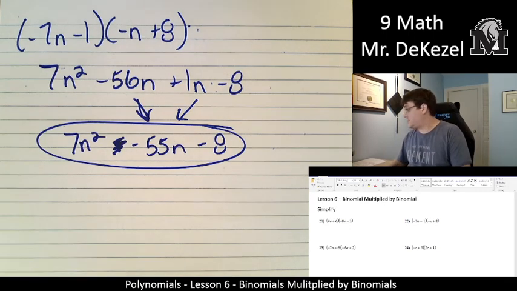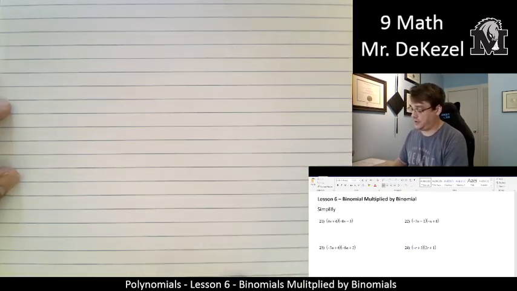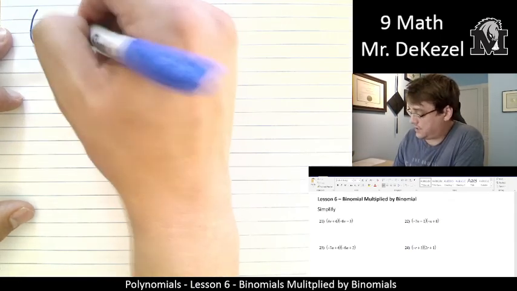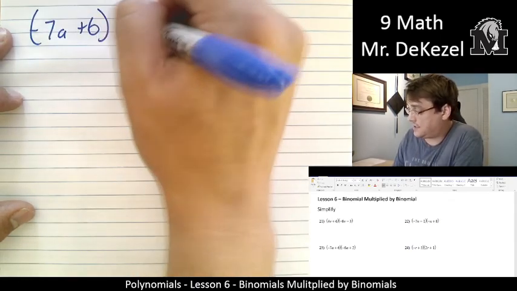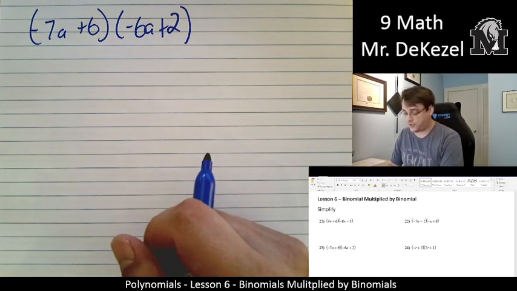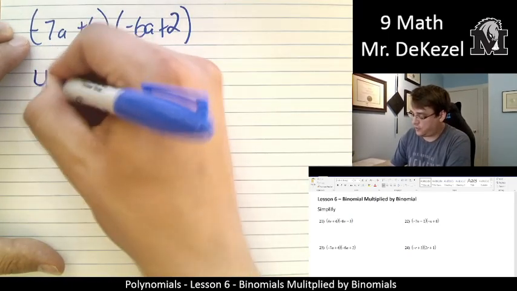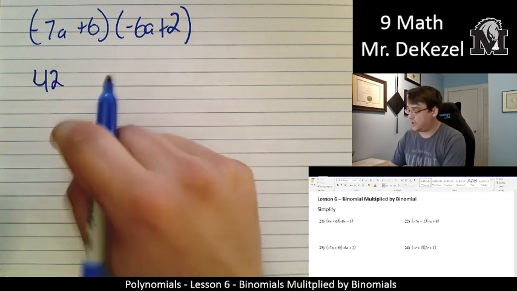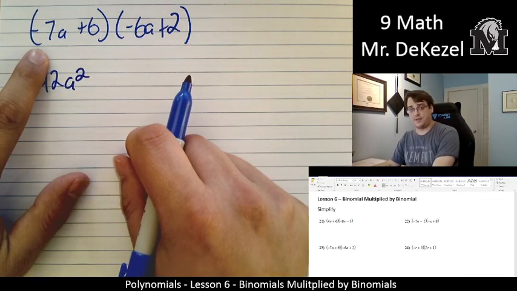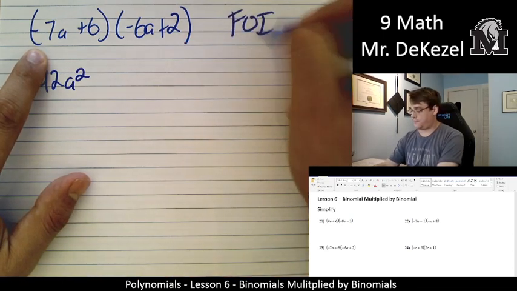All right. Let's do another one. If you have questions, stop me when you see me. (-7A + 6)(-6A + 2). Multiplied together. So we're doing the first terms. -7 times -6. That's 42. We get positive numbers when we multiply two negatives. And A times A is A². -7 times 2. These are the outside numbers of FOIL. This is O. So -7 times 2. That's -14A.